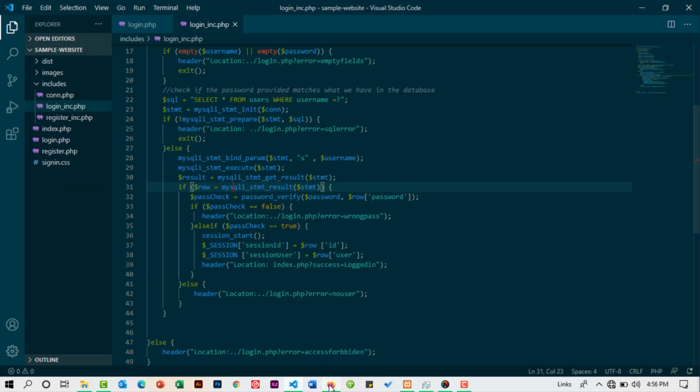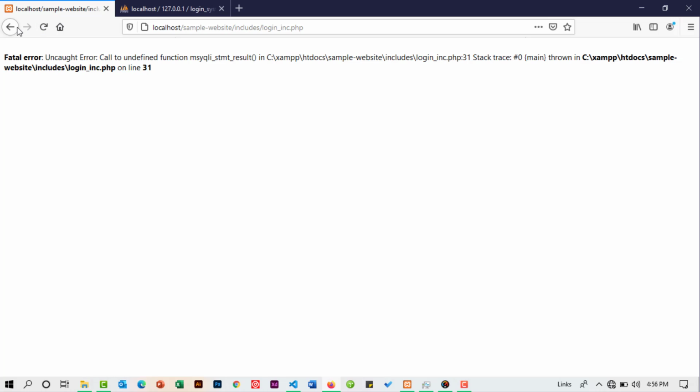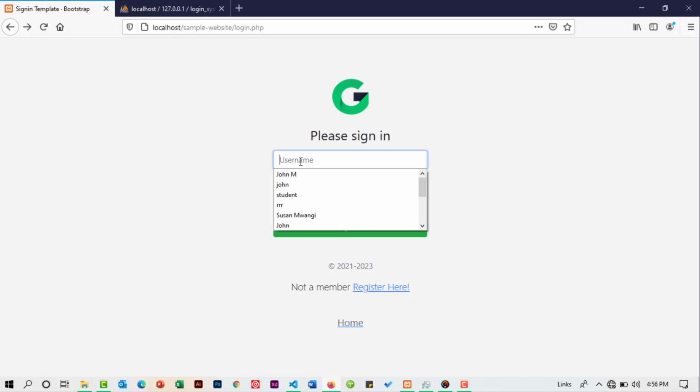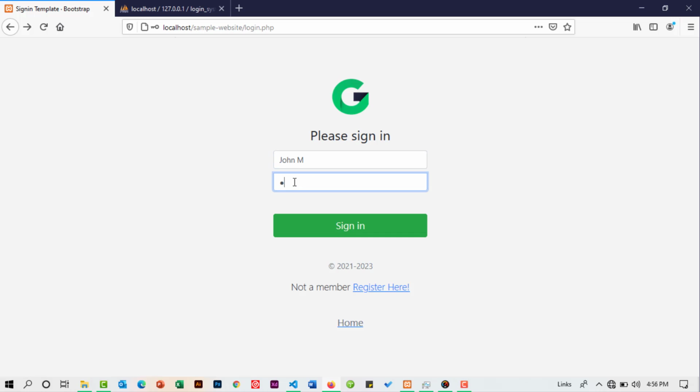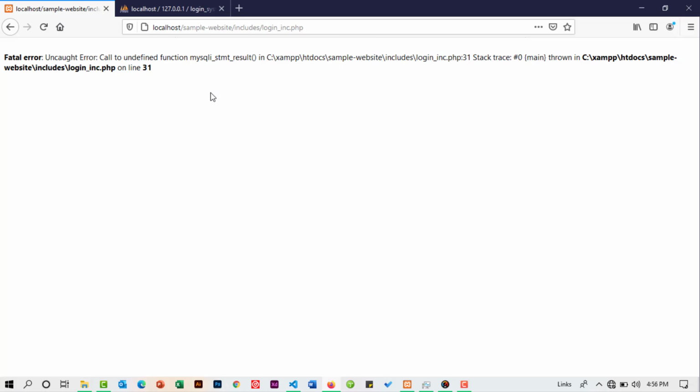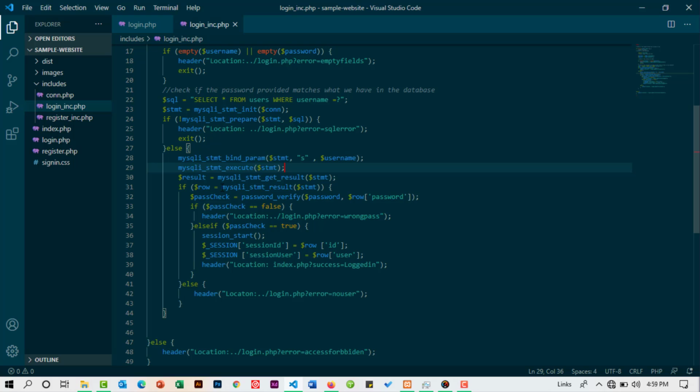Alright, so this is also an opportunity to learn how you can fix the problems. So always make the mistakes, but it's always good to know how you can fix them. Oh, sorry, we made a mistake here. So this should be mysqli_fetch_assoc.